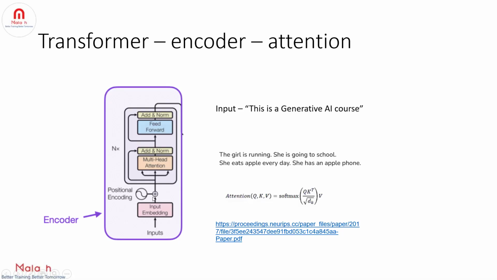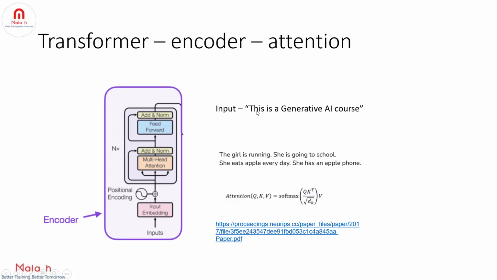So with this position encoding, the model is now intelligent enough to understand the position of each word and which word comes closer to each other word. But is this sufficient? We also need to know how each word is related to each other word, right? So that is the correlation, that is the relationship between each word with respect to each other word.